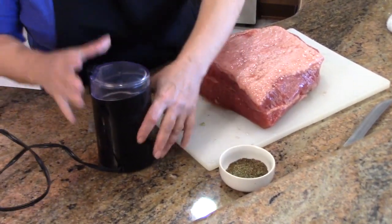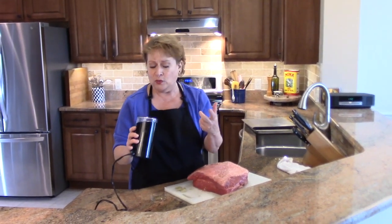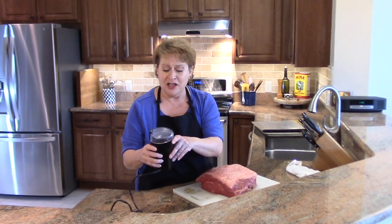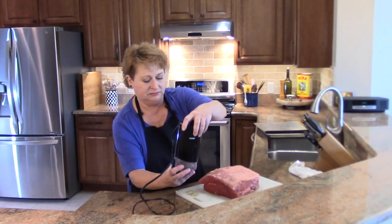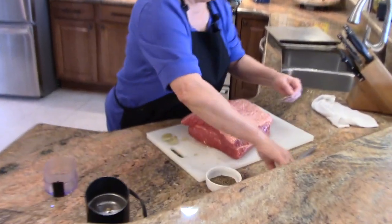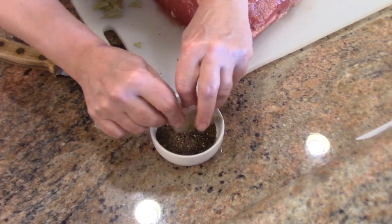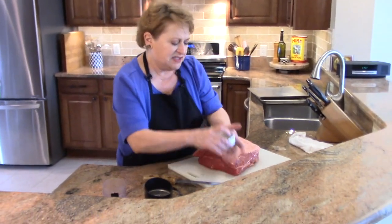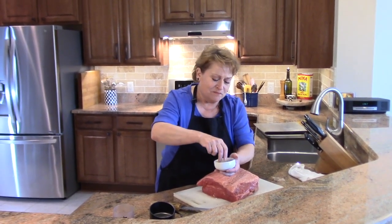Then in my spice grinder, I have whole peppercorns and allspice. Grind your spices, and then I wipe it out with a paper towel, or you can use a piece of bread, just grind the bread up, and that will get rid of any of the oils that are in there. So from one time to the next, it's cleaned, and so I'm just going to whip this up really quick. Peppery. Now, if I had some mustard seed, I would absolutely use that in here, but I don't. And here go the bay leaves. So all of these spices are really aromatic, delicious.